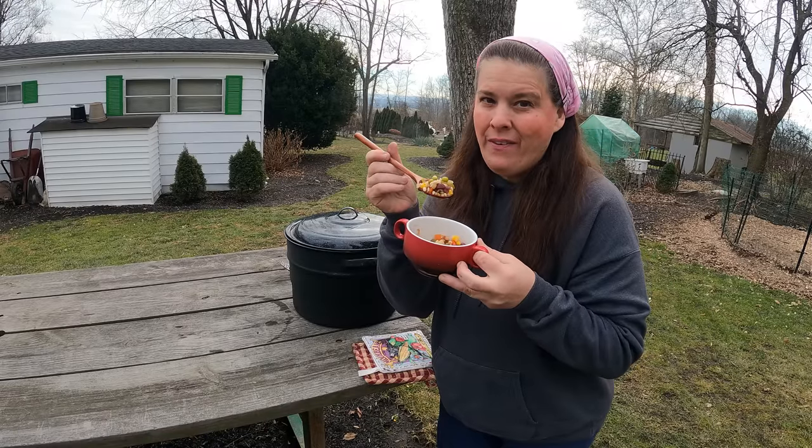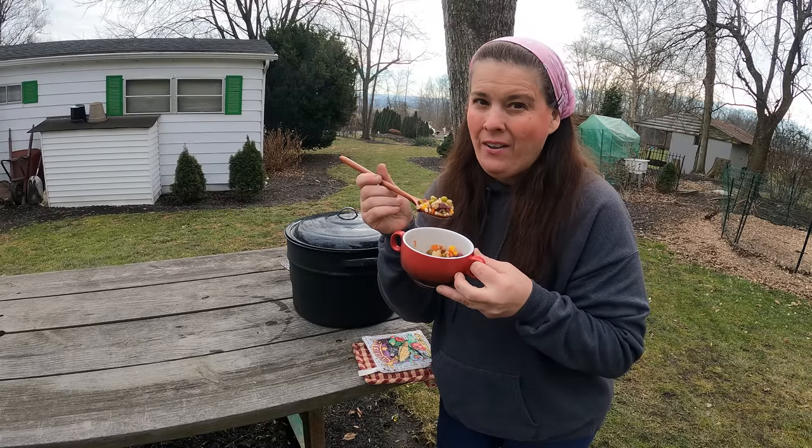The flavor of campfire cooking. Can't bottle that up and sell it.